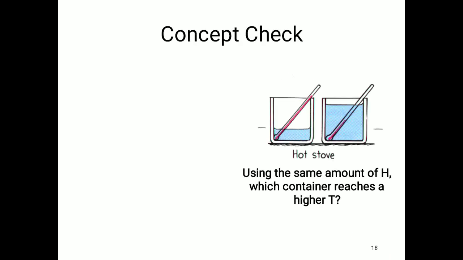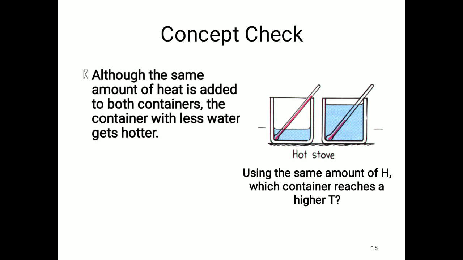Now another concept. We have the same hot stove and we have two pots. One has a smaller amount of water or any liquid, another has a larger amount of liquid. The same amount of heat is supplied to both containers, so which container reaches a higher temperature? Although the same amount of heat is added to both containers, the container with less water gets hotter.